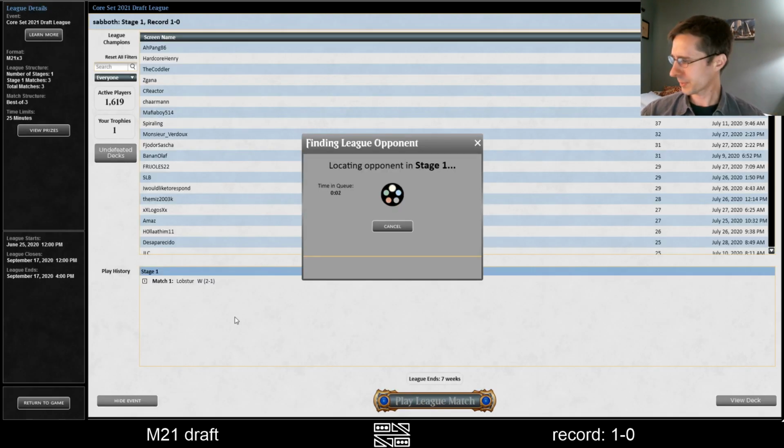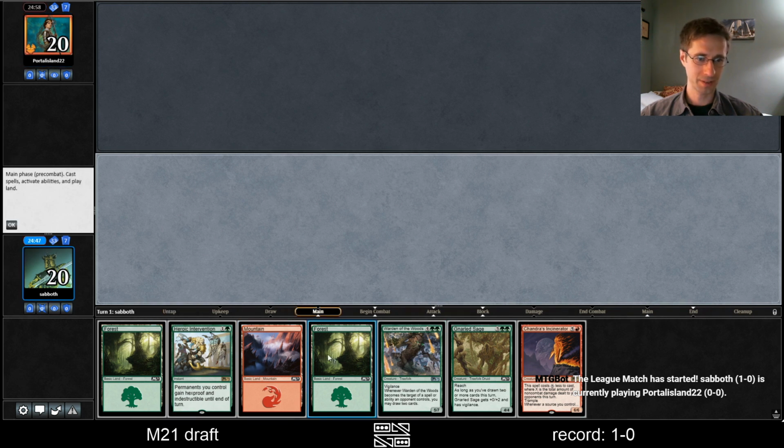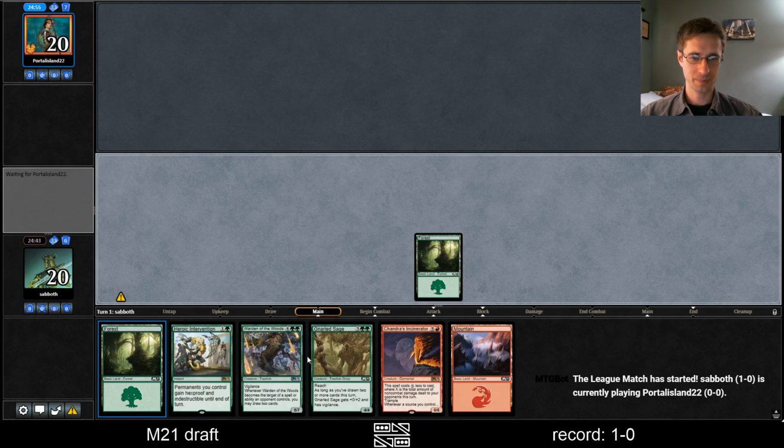Phew, that was a fun one. Portal Island 22. Versus Sabboth 22. We'll play first. Keep it. Got all my big stuff here. I really hate that we can't play Incinerator for cheap. It's the worst.